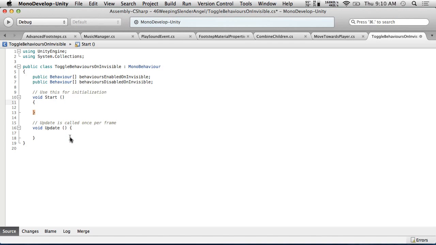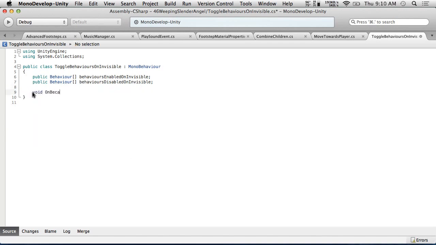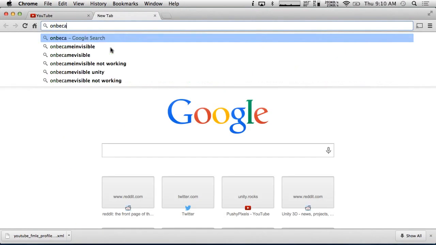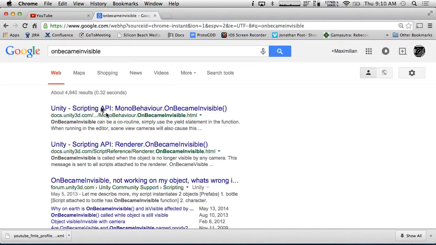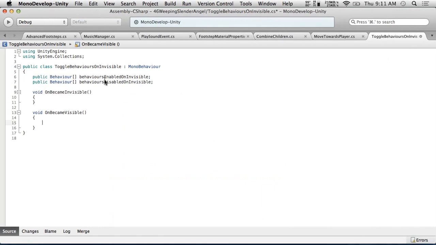So all we're going to do is create a void OnBecameInvisible. And I think the opposite is OnBecameVisible. Void OnBecameVisible. Let me just double check these though. Yep, looking good.